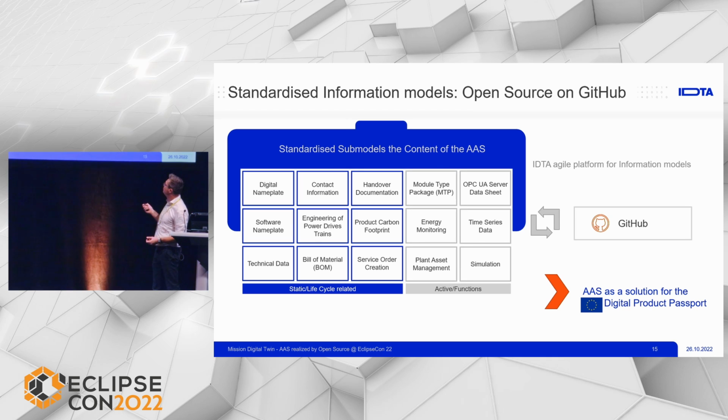When you look into the live data, we are now creating a submodel for OPC UA, for example, as a connector between the OPC UA server on the PLC and the Asset Administration Shell on the IT level. So this is about the submodels we are creating and developing, just as a connector for the different existing standards we already have on the market.